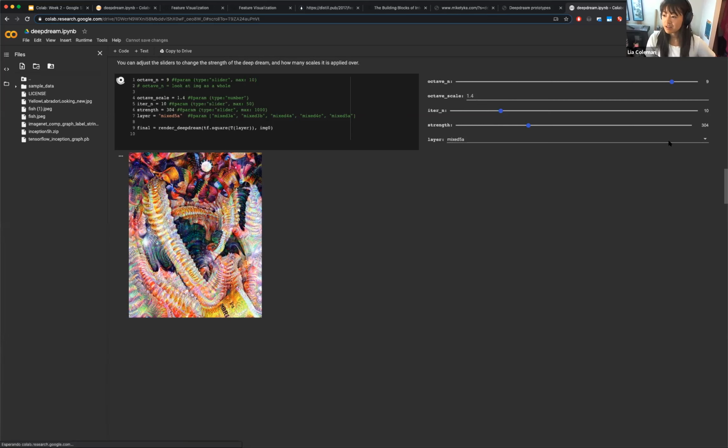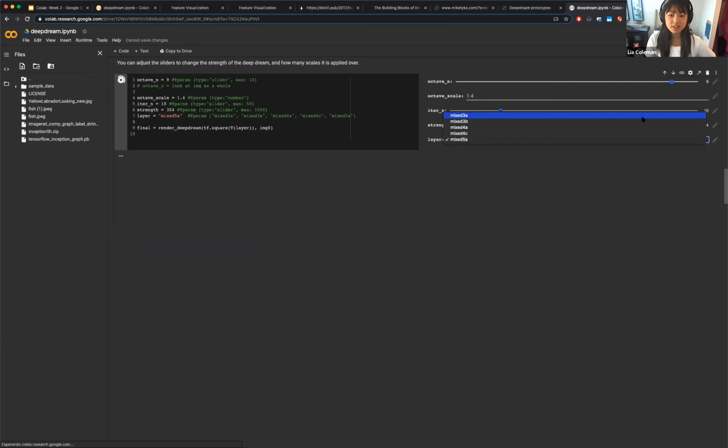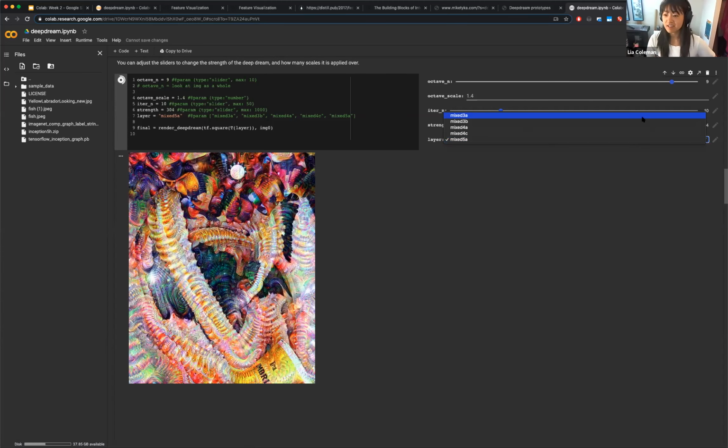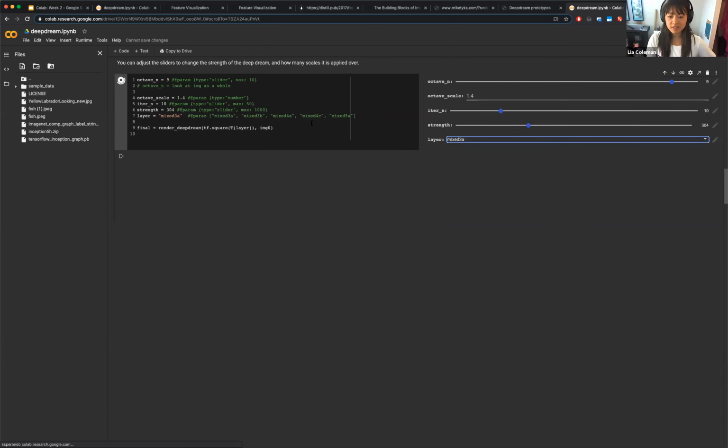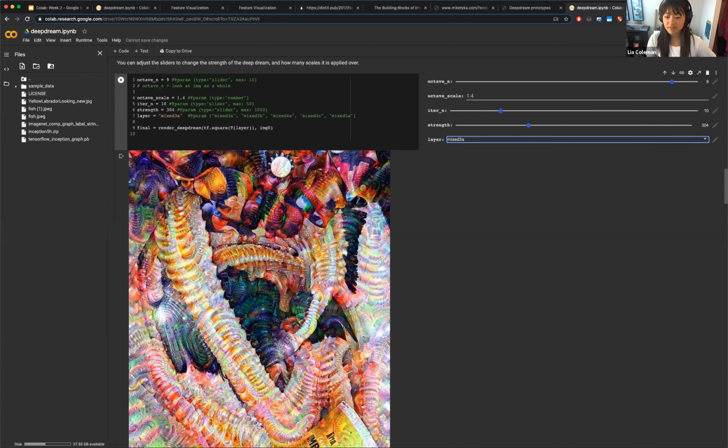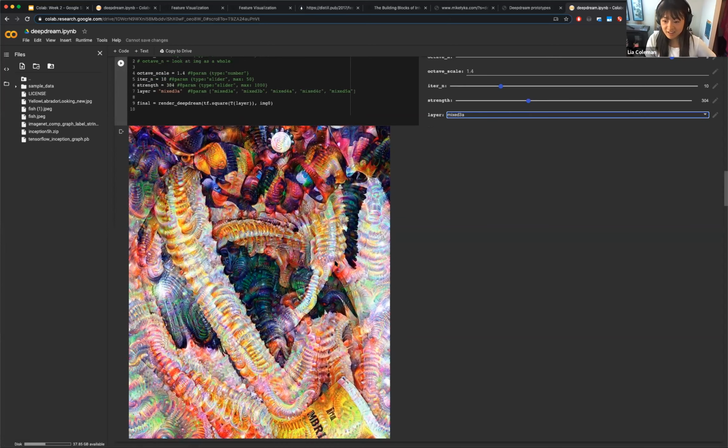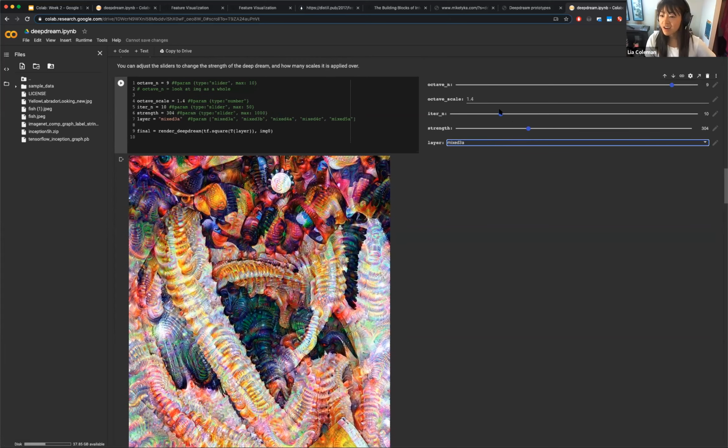This drop-down menu, you can choose which layer you're inspecting. So if we look at an earlier layer, mixed 3A, we'll probably get a lot of more granular textures. So if we let this run, we have these overall textures.